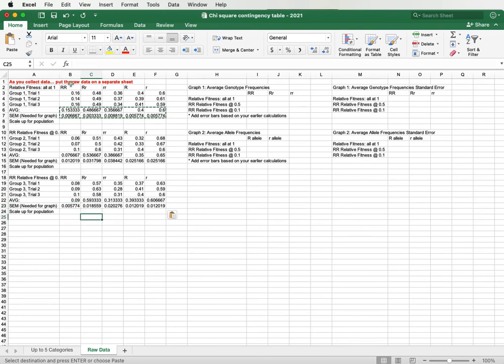So I want to take this data and I want to actually put it into another format for graphing. So I'm basically trying to separate my genotype frequencies from my allele frequencies. You can also do this for scaling up for the population size. You'll have the same trend of the graphs, but the values on your y-axis will either reflect the actual frequencies or it will reflect what it is of a population of 300.